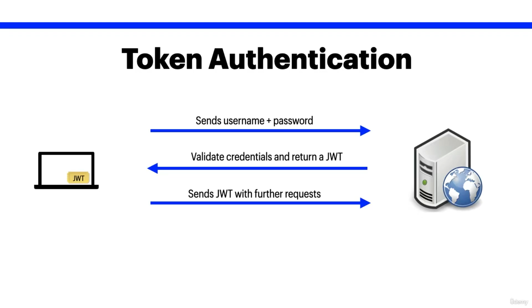So anytime that we want to access something that's protected by authentication on the server, we send up the JWT token with that request. Now what we do with this token is we add an authentication header to the request, and then the server will take a look at the token and verify that the token is valid. Now the server that signed the token will have access to the private key that's stored on the server, and the server is able to verify that the token is valid without needing to make a call to a database. And in the final part, the server says, yep, that token's okay, and sends back the response.